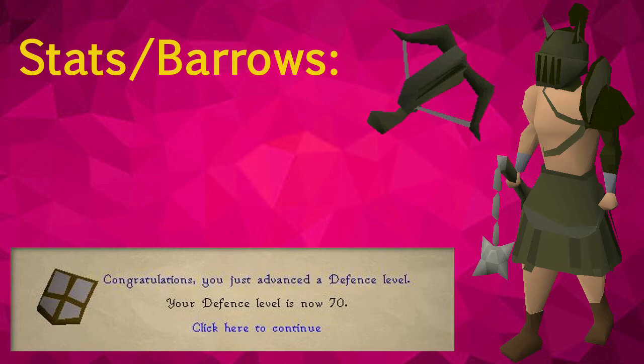I know that people have success with both helms, so I know that the Verac's helm gives a negative range bonus. I just don't know if the defense bonus increase would be worth it. So who knows how long it's going to take for me to get the Karil's crossbow. I could get the Verac's helm in between that. So if I do have both helms, I definitely want your opinion on what you think I should use. So we're going to move forward on to the last slide, and we'll see you guys there.